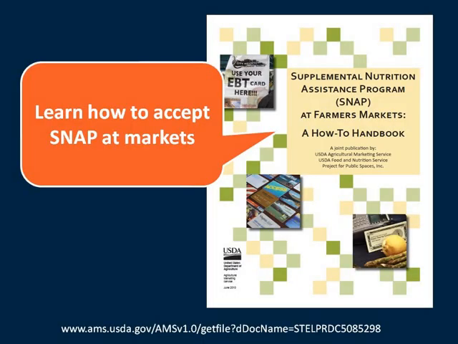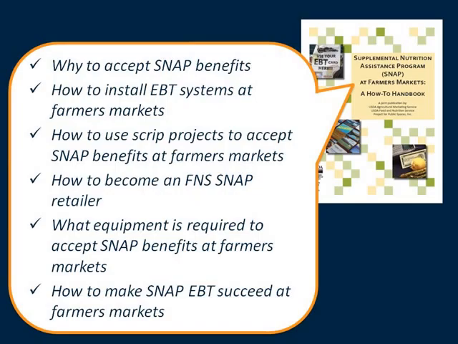This publication I've highlighted here, the USDA's Supplemental Nutrition Assistance Program at Farmers Markets, a how-to handbook, describes the benefits of SNAP and the process for accepting SNAP. And let me tell you, this guide has it all. It's got why to accept SNAP benefits, how to install an EBT system at farmers markets, how to use scrip to accept SNAP benefits, how to become a SNAP retailer, what equipment is required, and how to make SNAP succeed at farmers markets. And Alan will be talking a little bit more about the Pacific Coast Farmers Market Association's experience with accepting SNAP as we go forward.